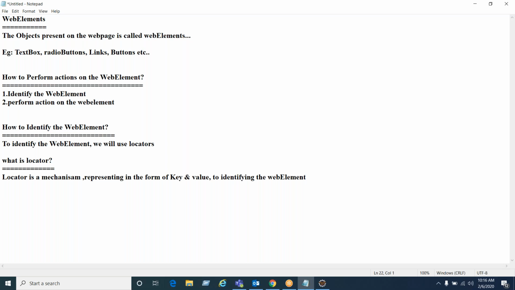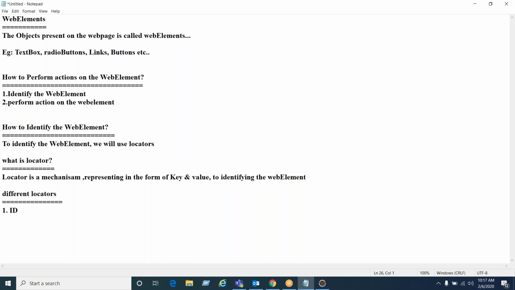So what are all the different locators available in the WebDriver for identifying the web element?